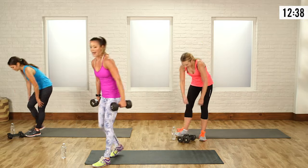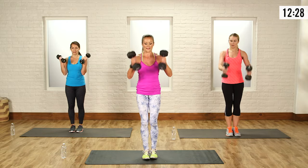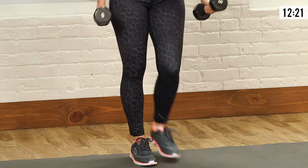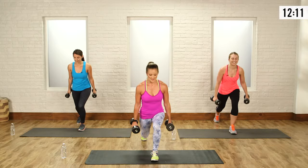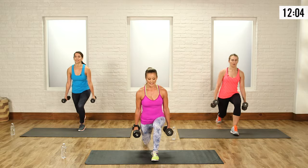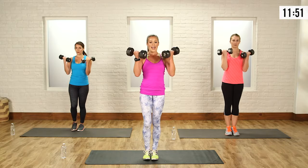Grab your weights — we've got one more round. Going back to alternating legs again, back and forth. It takes a little balance and coordination, which is good to challenge our neuromuscular system. So if you guys are ever prone to falling, you're going to catch yourself faster. You wear those heels, you trip over a little pebble — you'll catch yourself faster when you work on your agility and balance. Last one, breathe and up.